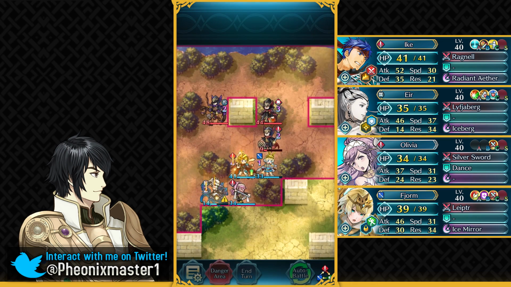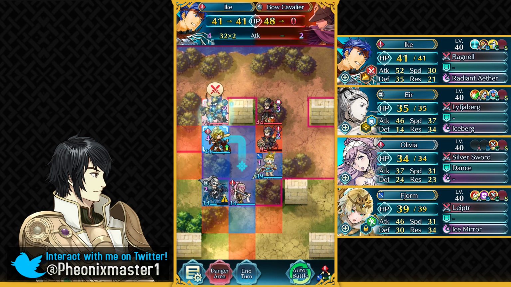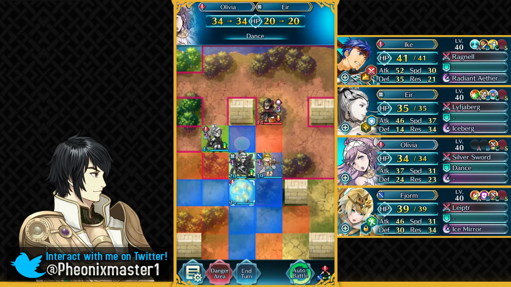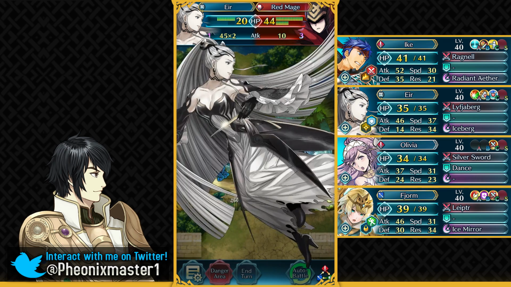The last wave of reinforcements are here, which doesn't really do anything. So you can just go ahead and take out this Bow Cavalier. Yes. Just take out this Sword Fighter. Get that defensive buff. Orders, please. Yes. Let's take out this Red Mage, and that is going to be it for this video and this guide.